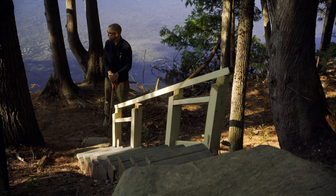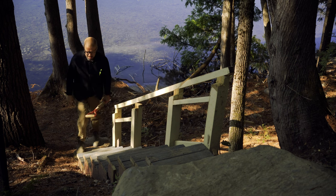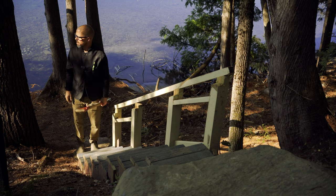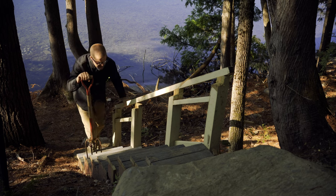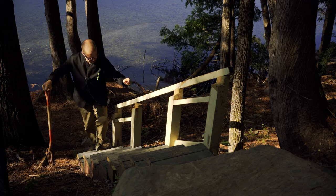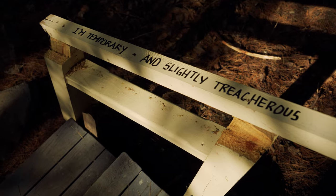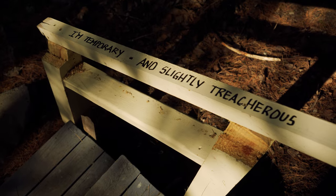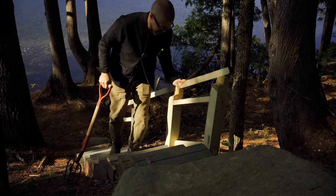Water access is still very much a work in progress. It's proving to be a little tricky to figure out. I know from photos that back in the day, way back in the day, there was a set of stairs here. And thinking they might have known what they were up to, I cobbled this set together from bits and pieces of salvaged old stairs. I used the rock that came out from under the sewer line as a first step.